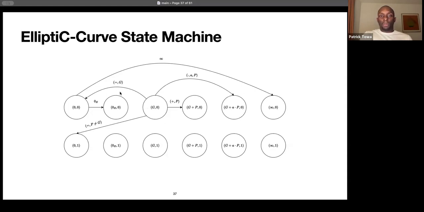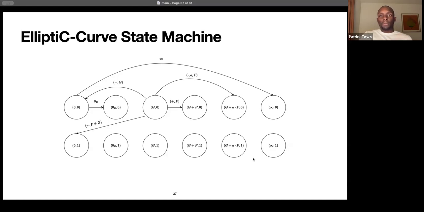But there's also the case where your computation was incorrect, or like your claim output, you ask, is where I am equal to some p, which is not g, and then you go back to the initialization state, but now you have a bit one, which says there was some computation that was incorrect so far. And in the row below, you can do the exact same thing as above, basically. So this is basically just a machine that says this is how you're going through your elliptic curve computations.